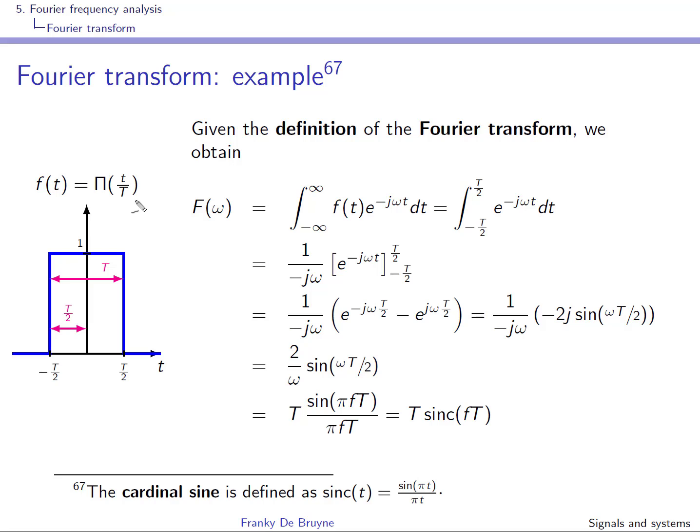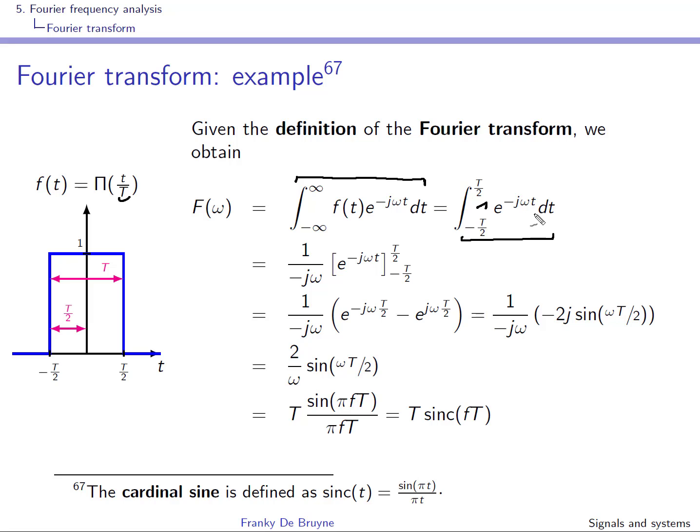So let us take an example of a Fourier transform of this signal over here. This is a rectangular impulse that we have defined in section 2, and we have used the scaling property to give it a width of T. So what we can do now is compute the Fourier transform, and here we have the definition. But since the function f of t is 0 outside the interval minus T over 2 to T over 2, we can simply bring this back to an integral from minus T over 2 to T over 2, and f of t in this interval takes the value 1, so we have the 1 over here.